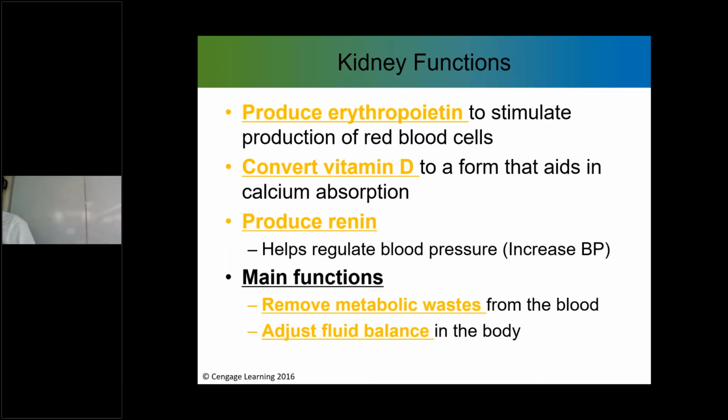So vitamin C is also more of a nutritional type situation, but vitamin D is one of the key issues there. You'll see here renin. Renin also is a hormone, okay, produced by the kidneys, and this helps to regulate blood pressure. So if a patient is having low blood pressure and the body recognizes this, it can produce more renin, which will help to increase the blood pressure.